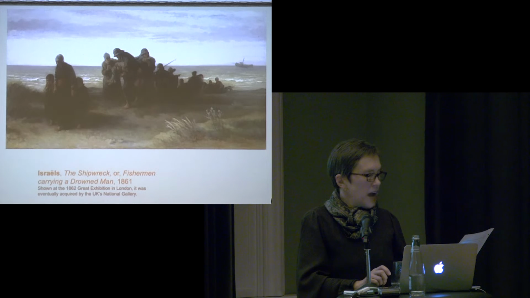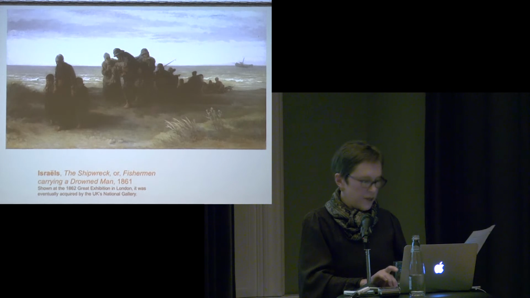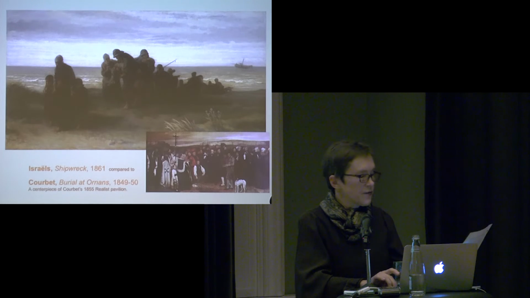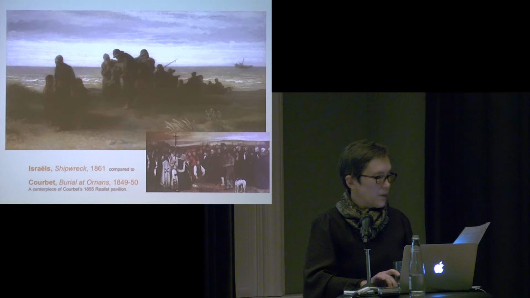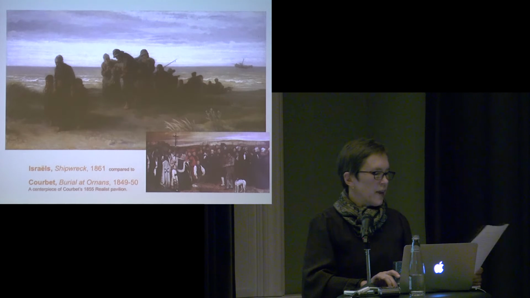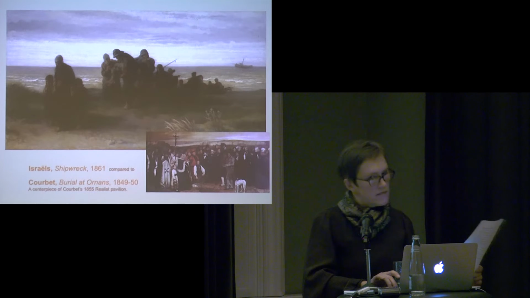Here the comparison would be not to Courbet's Meeting, but to another painting from that 1855 Pavillon du Réalisme, Courbet's vast Burial at Ornans, with its horizontal frieze of figures merging with the landscape and grappling with death. These homologies with Courbet go amazingly unmentioned in the literature about Israels. Recall that it's Israels' fate not to become the Dutch Courbet, but the Dutch Millet.